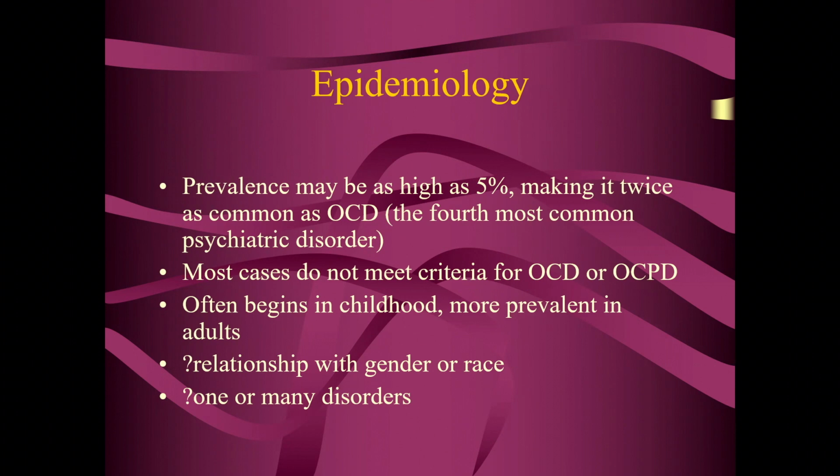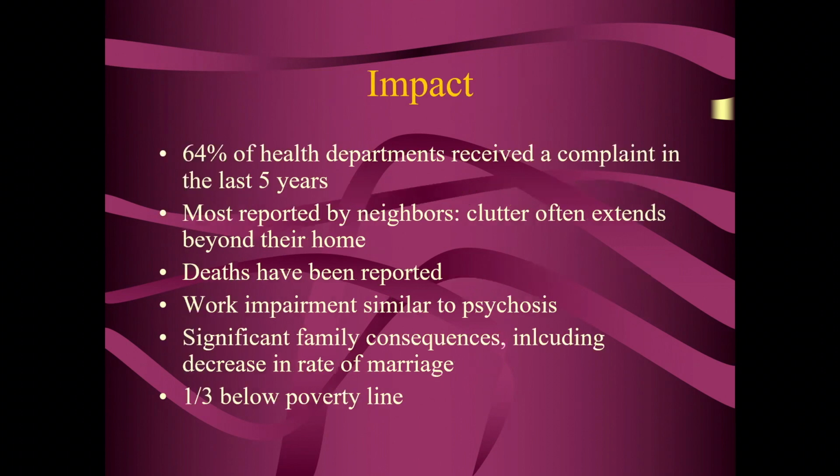So hoarding disorder often begins in childhood, but it's more prevalent in adults. And the reason for that is simple. When you're a child, your parents can make you clean your room. We don't know yet about the relationship with gender or race. Is hoarding disorder one disorder? Is it many disorders? We don't know that yet, and research is ongoing.